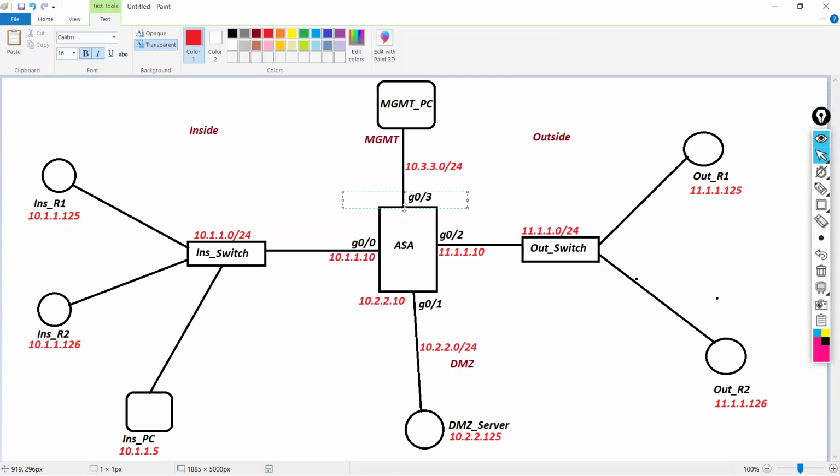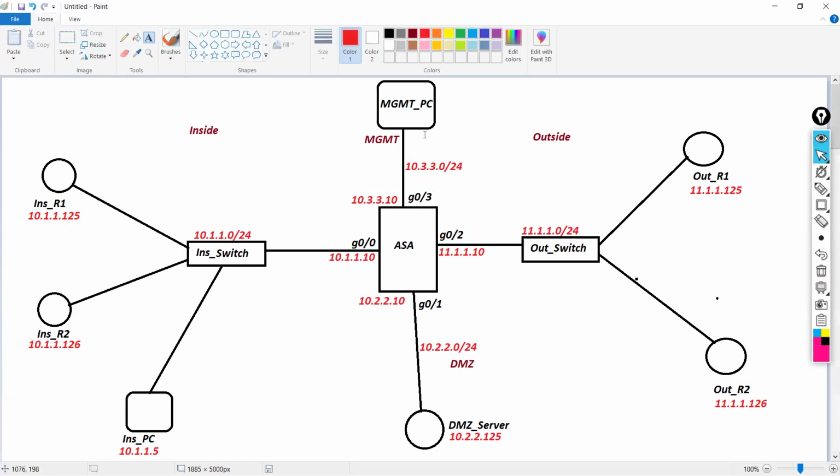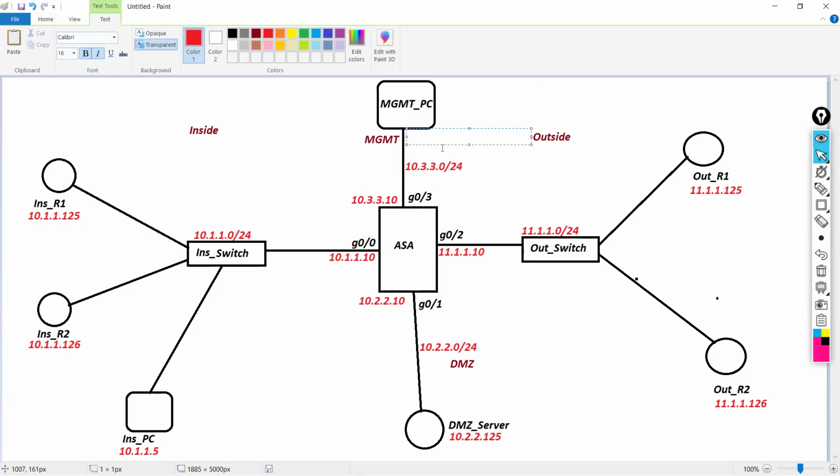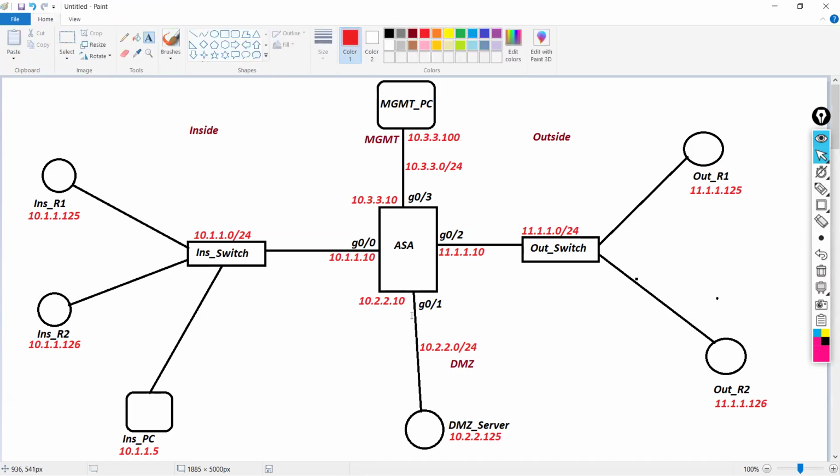On the management side, ASA will have 10.3.3.10. And the management PC, we can say 10.3.3.100. These are the IP addresses we are going to use. So this is how our lab setup is going to look like.